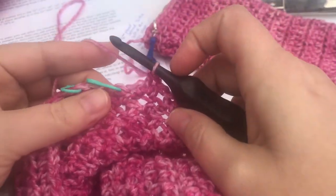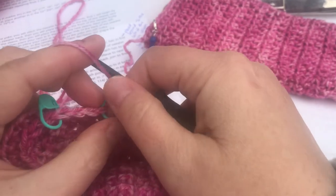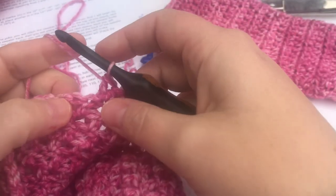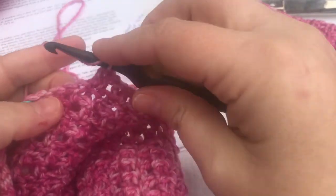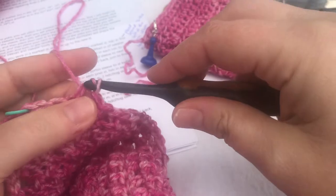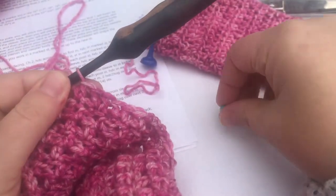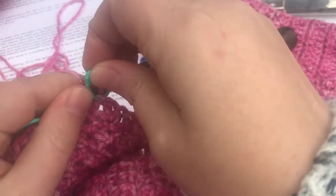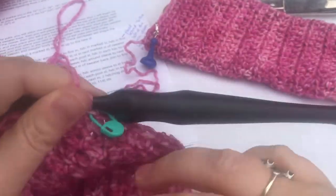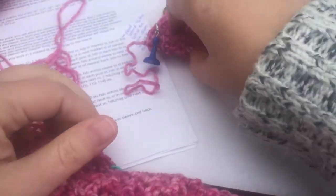I've reached my next marker, so I'm going to take this one out. And this is the one that the marked stitch is a half double crochet stitch, so I'll go ahead and half double crochet here. If it were a post stitch, then I would put a post stitch in it. Put my marker into the new stitch, and now it's time to attach the second sleeve.